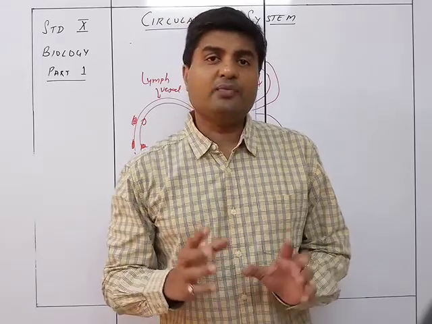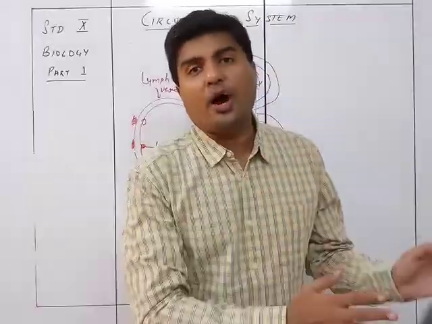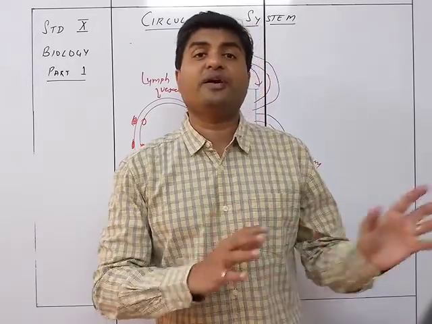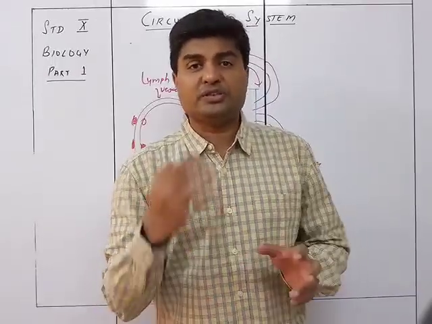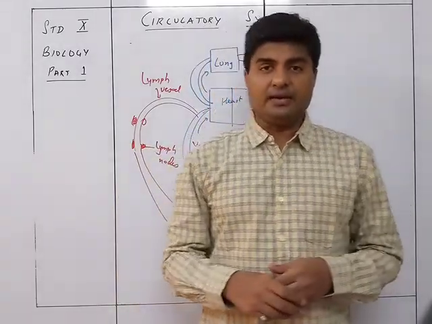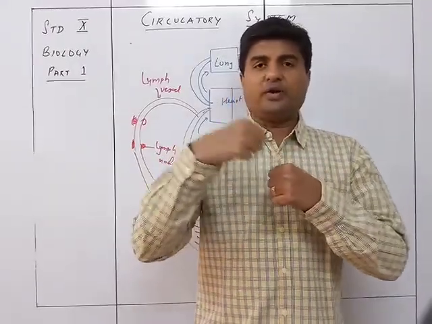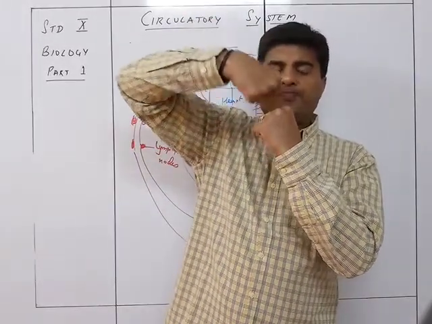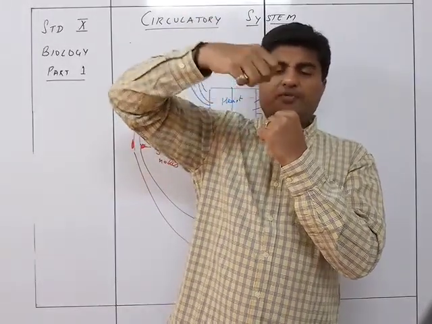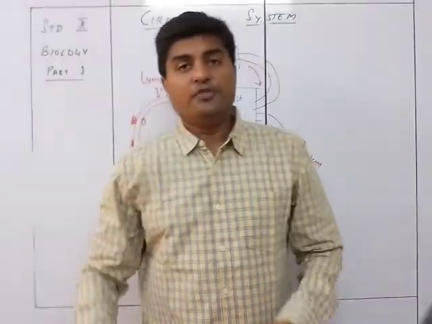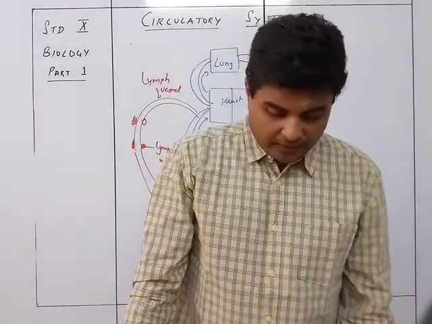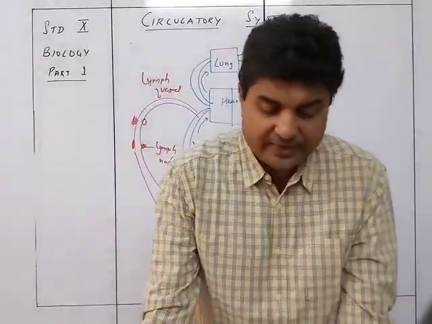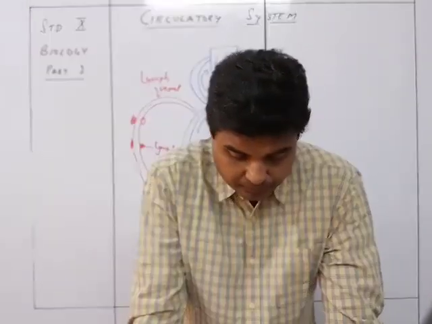Hence they do not come under the category of the circulatory system, because they are there for different purposes. The synovial fluid, which we studied last year in the case of the skeleton, is in the knee joint, between the femur and the tibia fibula, where there is a kind of fluid called the synovial fluid. In fact, all the joints contain synovial fluid. That's why they are called synovial joints.